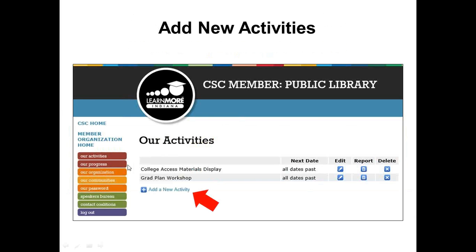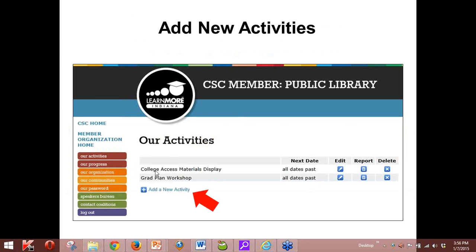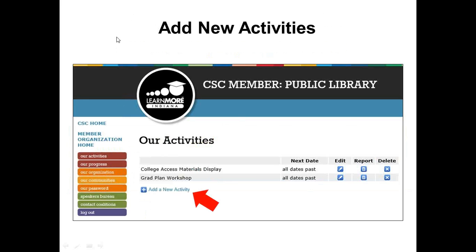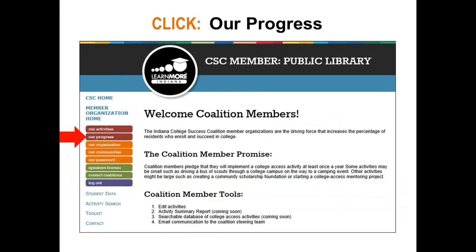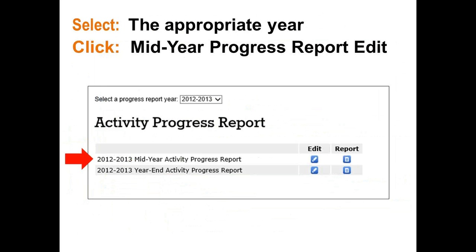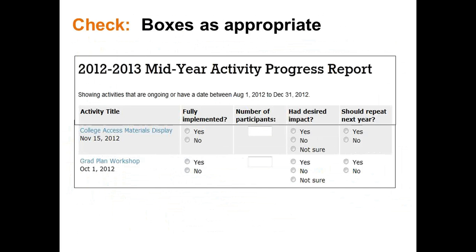Okay. Do I have any questions on that? Okay, so just a couple of minutes here, as we're just looking over. Also, if they want to add new activities, they're adding those activities. Okay, and the progress report is really simple. On their website, they're going to click Our Progress, and then add new activity. The years are wrong on this slide, but you'll get the idea.